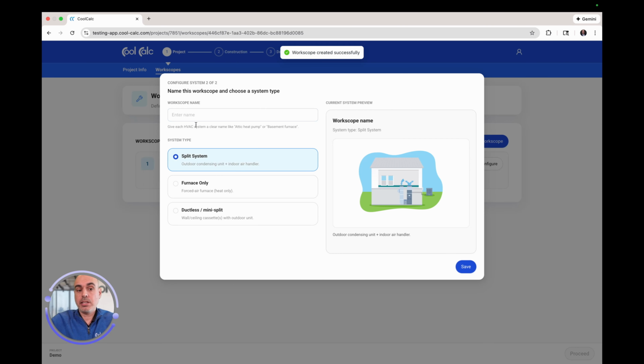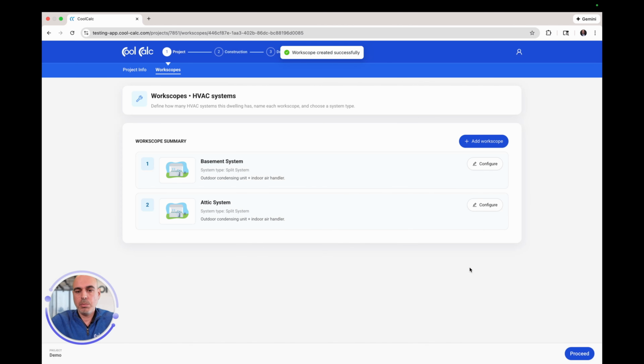When I click next, it's going to proceed to the next system. I said that there was two systems, so it's going to loop me through those two systems, and then I can pick the appropriate type there. You can always go back and add additional ones. You can always go back and change these, but we do ask you to at least have an idea of what you're trying to design up front.